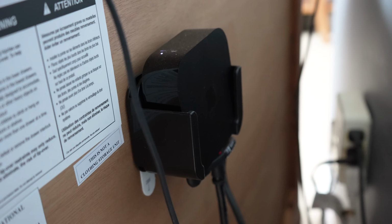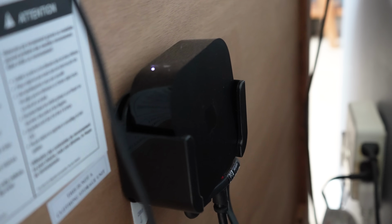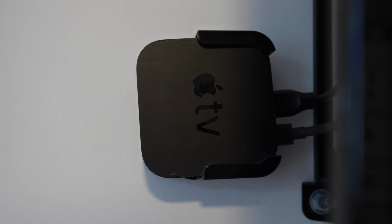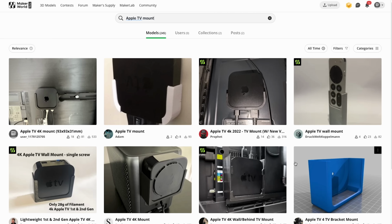And speaking of mounts and stands, the possibilities here are endless as well. I've always purchased Apple TV mounts for all the Apple TVs in my house in the past, so I can mount them on the wall or behind the TV. But now with a 3D printer, I can just make my own.